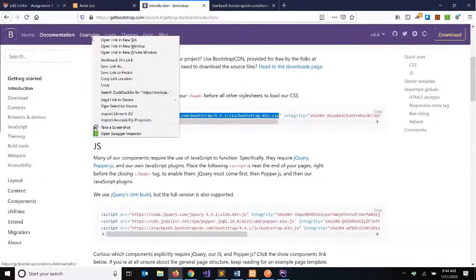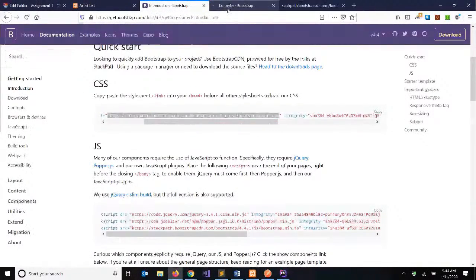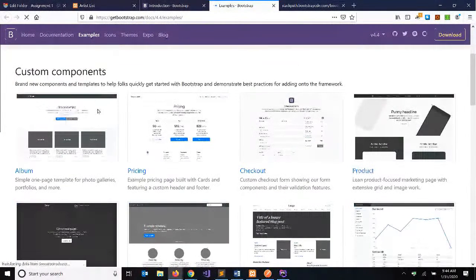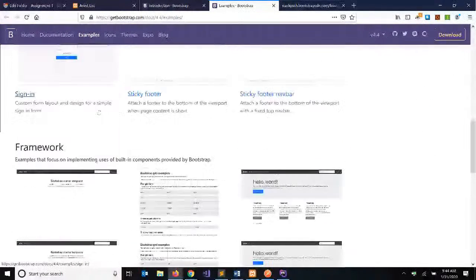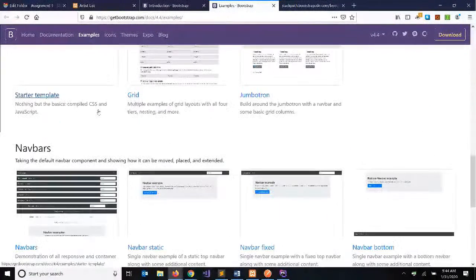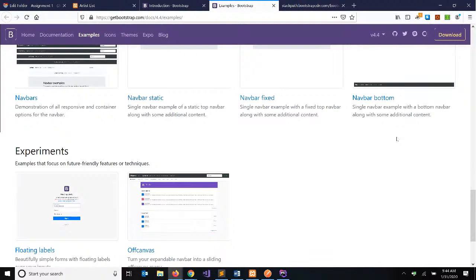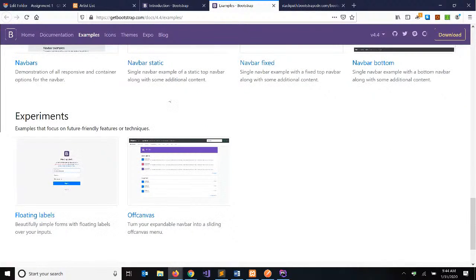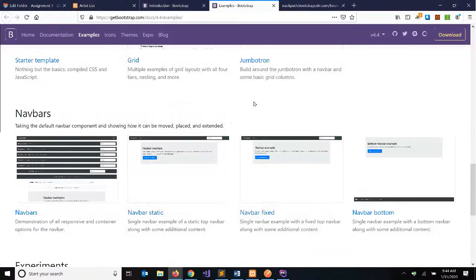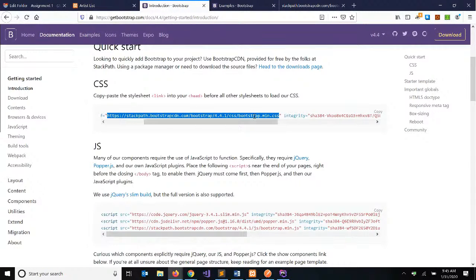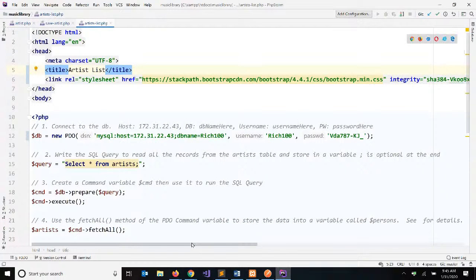If we go to examples, it has tables, it has nav bars, it has buttons. All of these different components are built into that CSS. So we can use any of these classes. For example, we're going to want to use the nav bar class to generate a mobile responsive navigation bar. So the easy way is just link to it directly. So now we can use some of the classes.